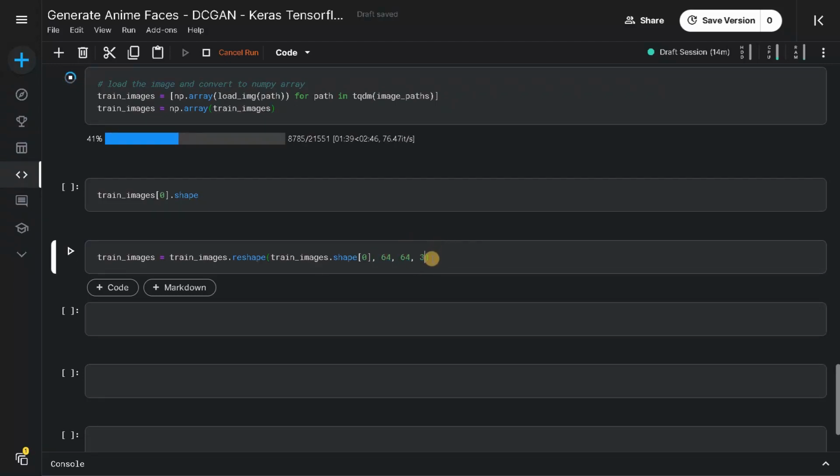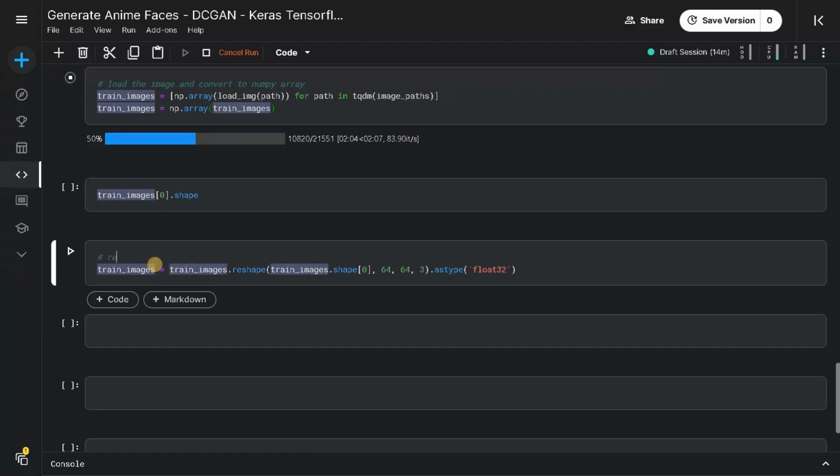This is an RGB image, that's why we have 3 channels. If we have grayscale, we will just mention it as 1, and as type float32. So this will just reshape the numpy array.